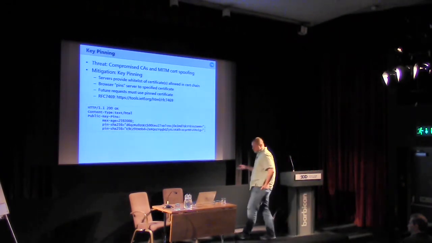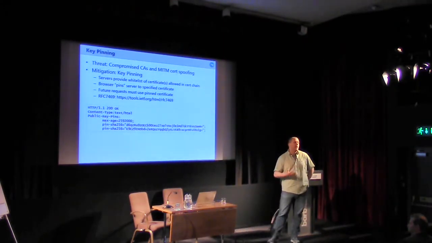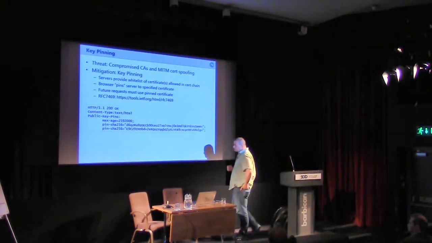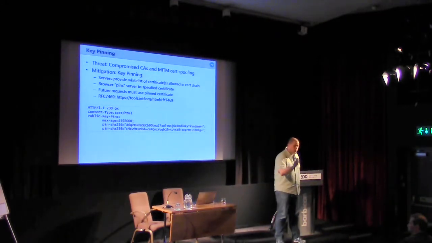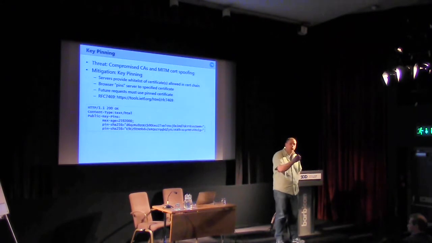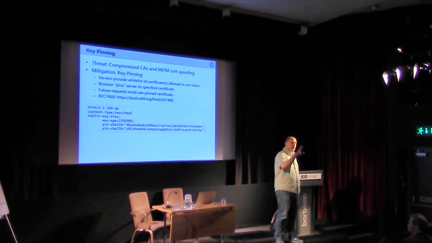So it turns out, though, that this is enough of a threat that the browser vendors have a mechanism to protect against this, okay? And this is called key pinning. The idea is that when I go to Google's website, I know ahead of time which certificates or which intermediary certificate authorities will have issued the certificate that's going to be used for the website. So in other words, Google goes and buys their legitimate certificate. Okay, they know that they're going to be using that for SSL, for example.